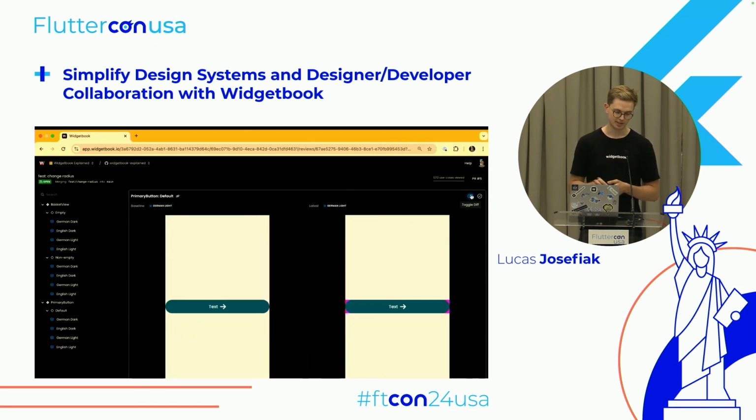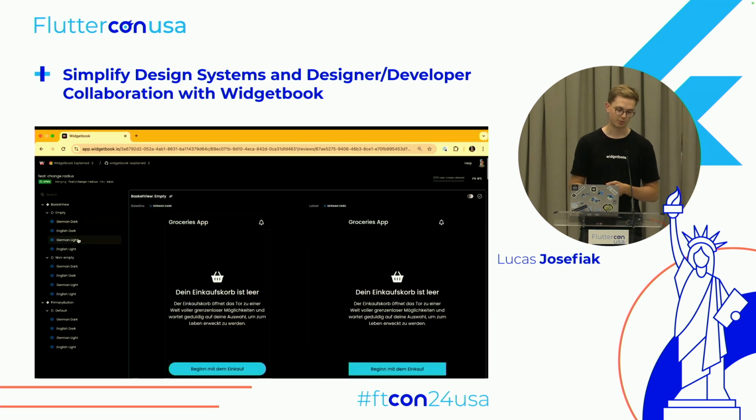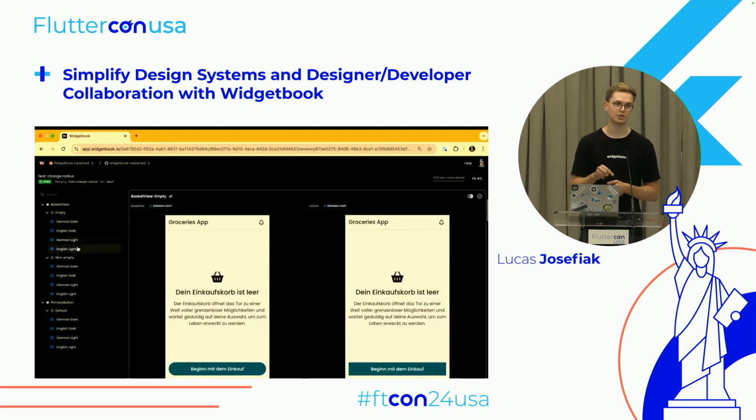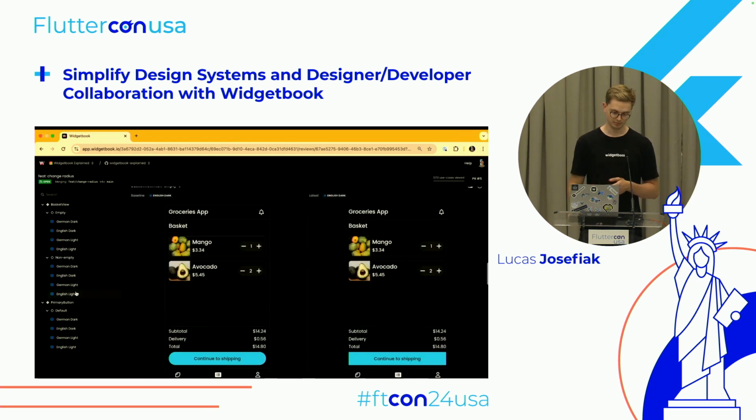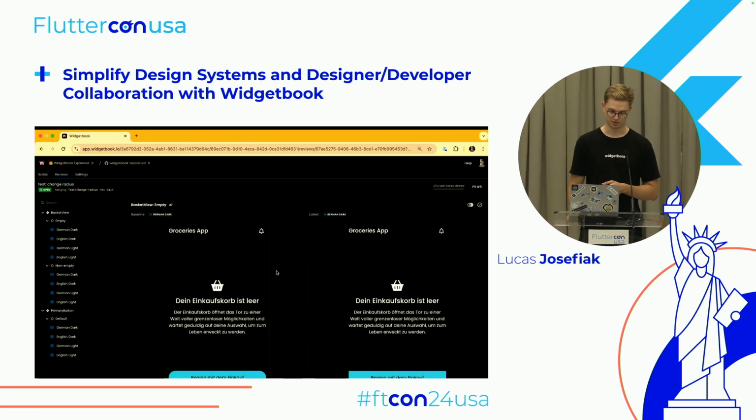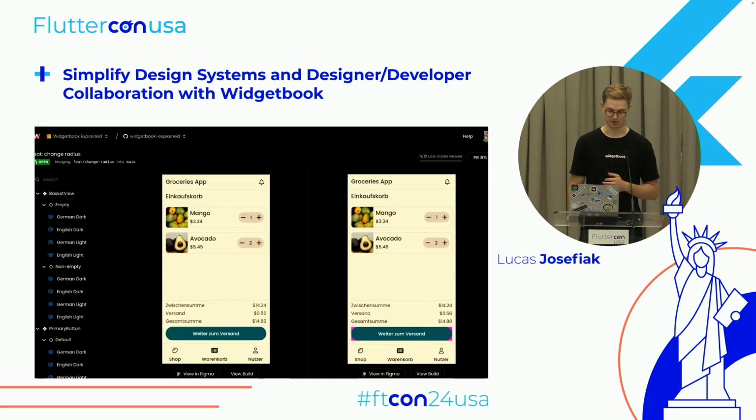And what we can then see here is that because we changed the primary button, not only the button changed, but the basket screen changed, and in 2 use cases. And that is automatically being shown by us on Widgetbook Cloud. And to get into more detail here with that feature, you have the chance to, for each and every widget that changed, toggle a button to see exactly highlighted what changed.